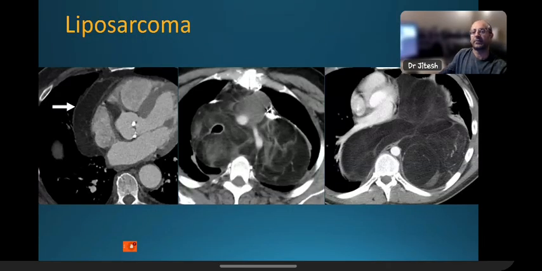These are three different examples of liposarcoma showing how liposarcoma can involve different compartments of the mediastinum. This tumor is located in the prevascular mediastinum. We can see here this is mostly fat with a little bit of thin septations. So this was a well-differentiated liposarcoma. These are more invasive kinds of liposarcomas. We can see tumor in the prevascular mediastinum, also in the visceral space, and probably also going into the posterior mediastinum or paravertebral space. This is again the same, going into the prevascular mediastinum, visceral space, and posterior mediastinal space. So these are different examples of liposarcomas involving multiple mediastinal compartments.